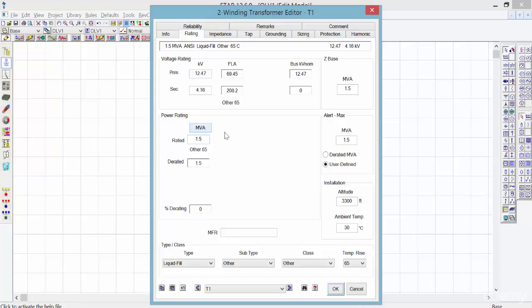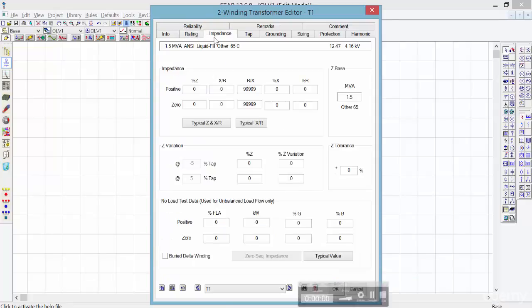Again, when you click somewhere in the window, you may see ETAP automatically calculated the full load amp and the bus nominal voltage. On the next tab, which is called the Impedance tab, we're gonna put the zero sequence and positive sequence of the transformer.